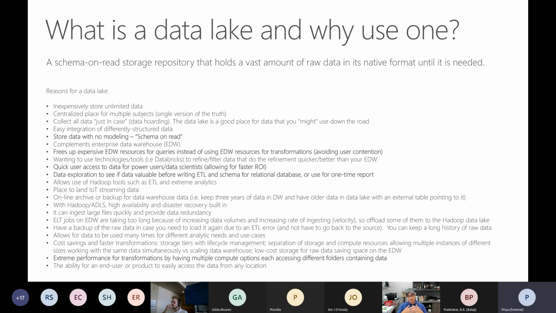Also, because the data lake is schema on read, meaning I just dump the data in there. I don't have to do anything in the meantime. It's just like copying into a folder. If the end user or the data scientist has the skills, they can start querying that data using certain tools that have become much easier to get value from that data right away without having to wait for it to go into the data warehouse, which takes a lot of extra time. So that's just some of them.